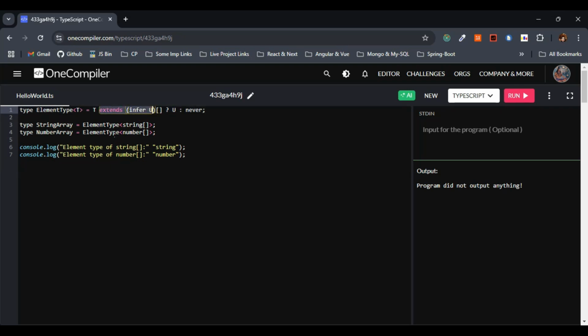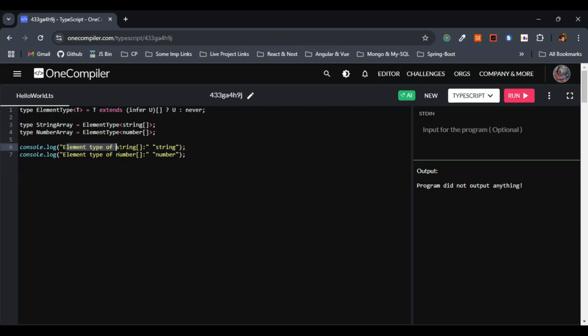And then what does ElementType of string do? ElementType of string and ElementType of number, we have given here, right? This one gets resolved to string and this one gets resolved to number, as we know. And what does T extends infer U do? It checks if T is an array and infers the element type U, right?